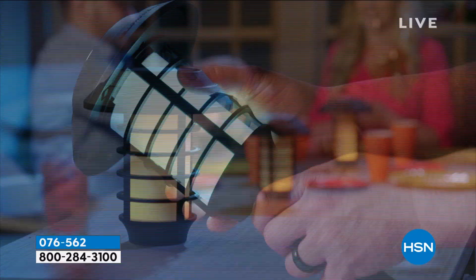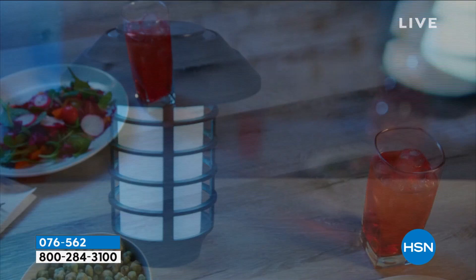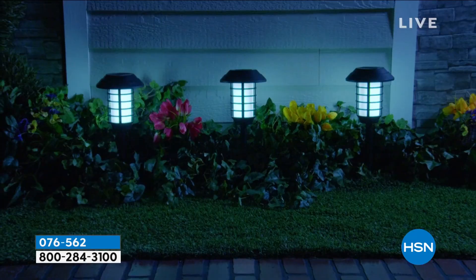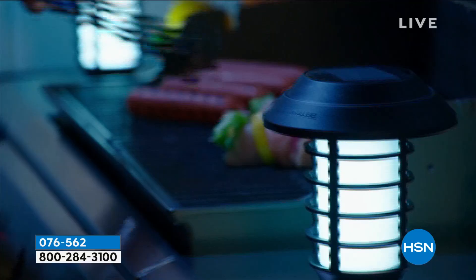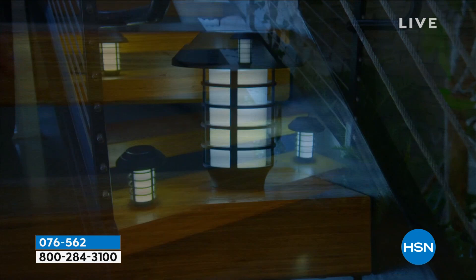When you look at them, you can see they're all an absolutely beautiful solar-powered stainless steel edition, done in that black that almost looks like a wrought iron design. But look what you can do - they flicker. You can have them flicker, or if you really need them for security as you're coming in at night, you can have that bright white. Or if you want a little bit more ambiance, you can turn them to a warm setting. You are getting all four of them today with the stakes, and they are powerful, powerful, powerful.